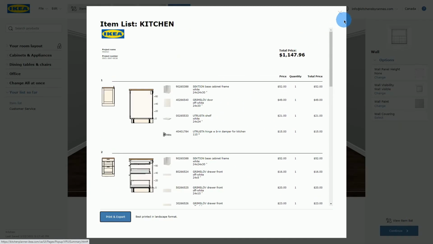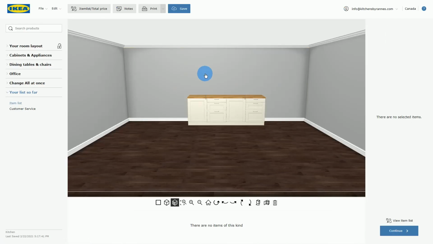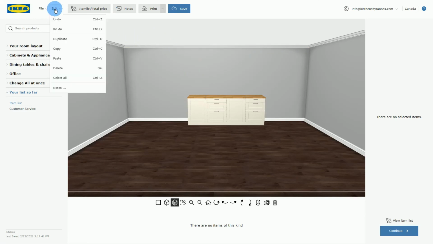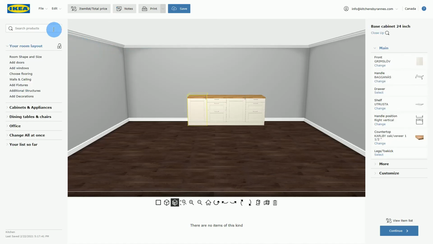Same list, just a different way to get there. One last thing I want to mention in regards to shortcuts is that if you're used to the keyboard shortcuts like Ctrl+C for copy, Ctrl+V for paste, you can also do that in the Ikea Online Planner. And this concludes the walkthrough of the main menu and the shortcuts.